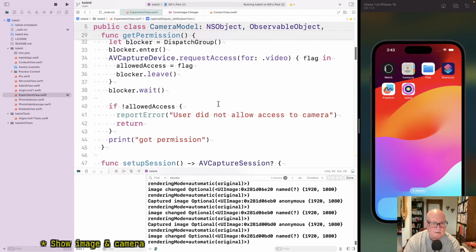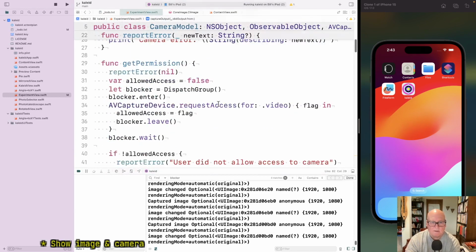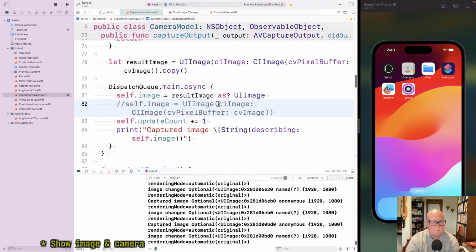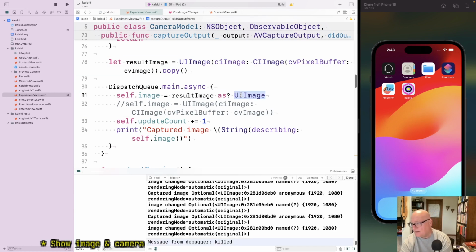I don't know what we called it. Camera queue, kaleidoscope camera queue. Okay. And then once we have it as a clone, we're saving it.